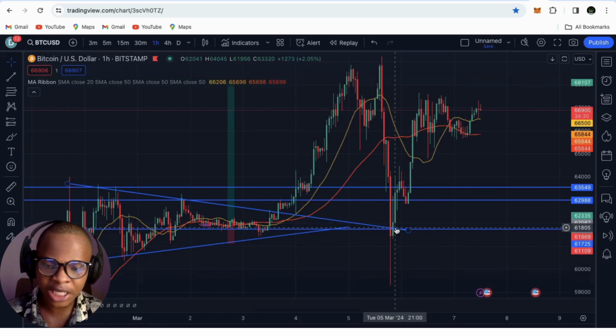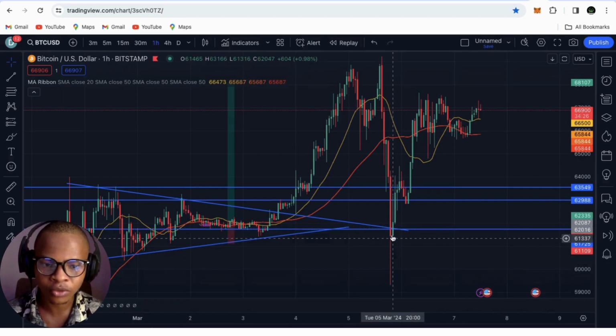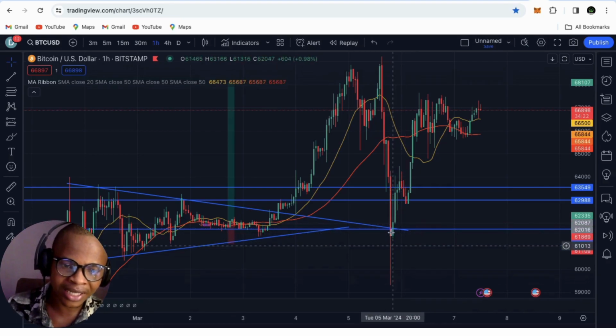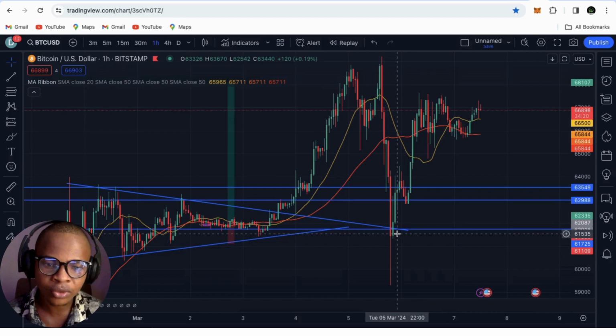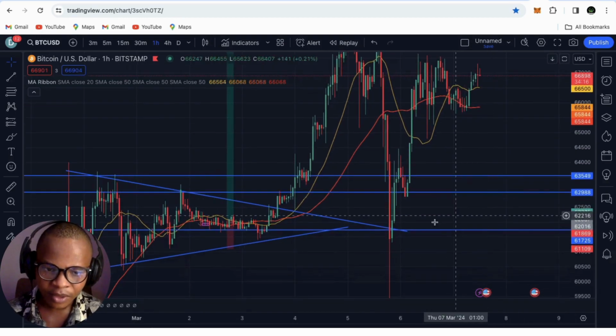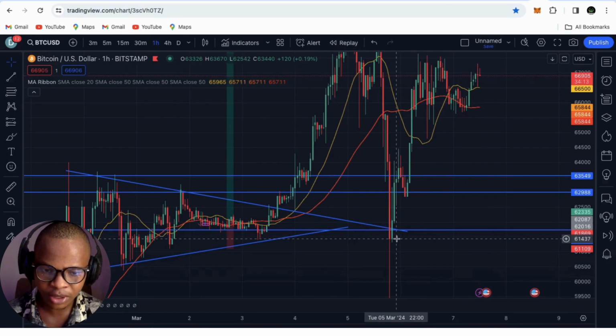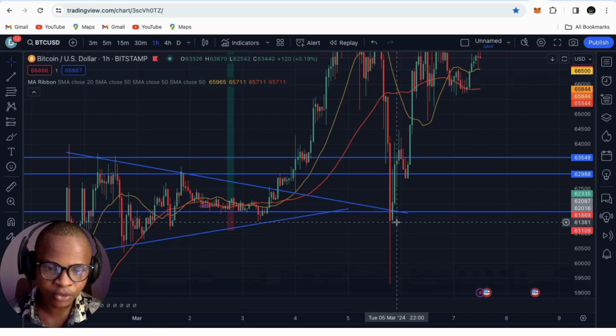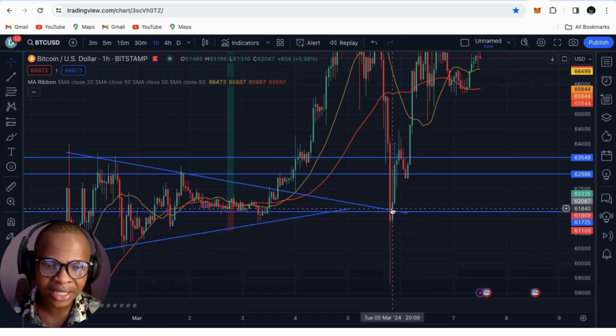Now, what I was actually expecting before going short is a close below. What I mean by a close below is another candle that will open and close below the previous candle. That's the candle that actually broke the trend line. We already had a close below the trend line, even though we had the market rejection all the way from 59K up to 61K. We're actually expecting a close below, like this green candle right here, this bullish candle that shows it's a buy in the market.